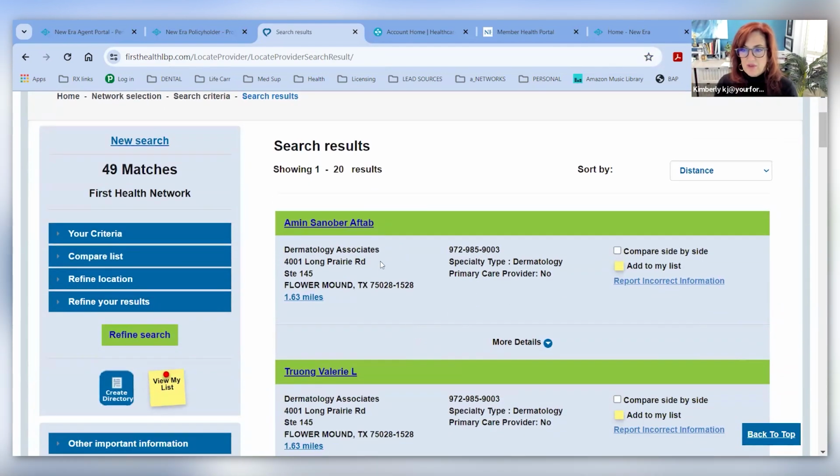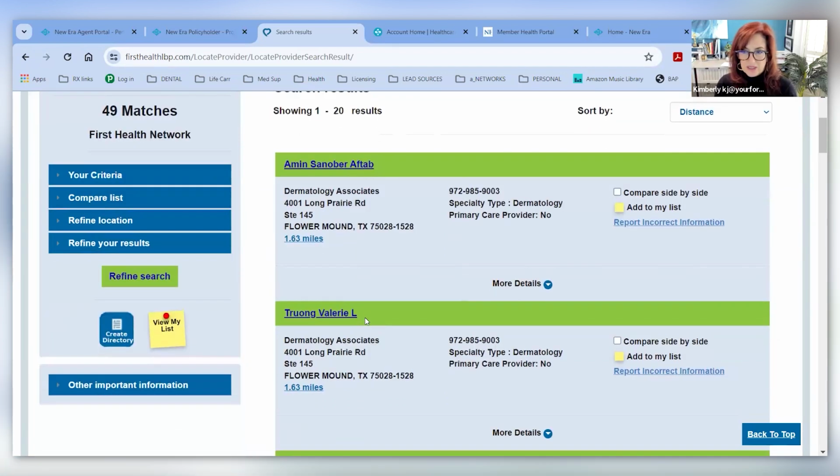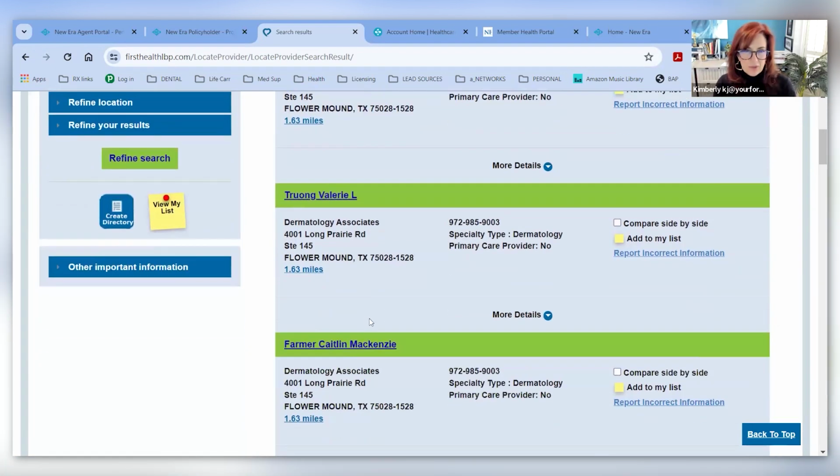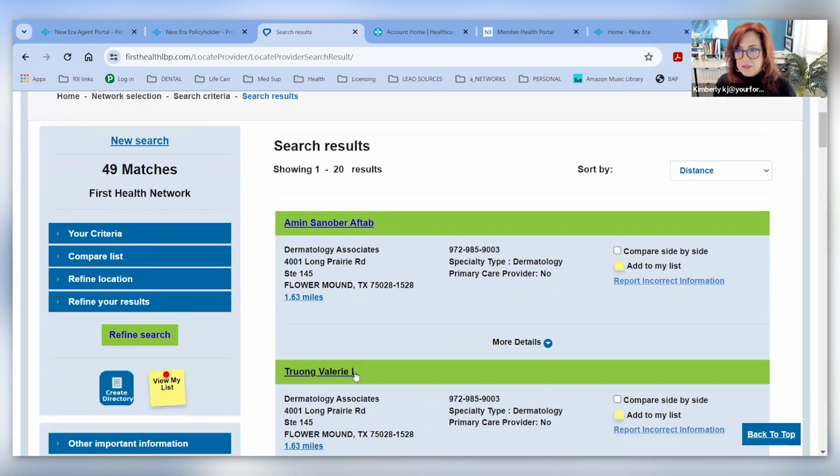Many times you will find that there are duplicates because they're going to list every doctor that's under that facility that's in the network. And again, let me reiterate that you can go and see anybody in or out of network. But if you're paying cash, you don't give them your card. And if you give them your card, you don't pay cash. So it's one or the other, just remember. Again, if they come up in this list, it's a pretty good shot that they're in network, but not always.